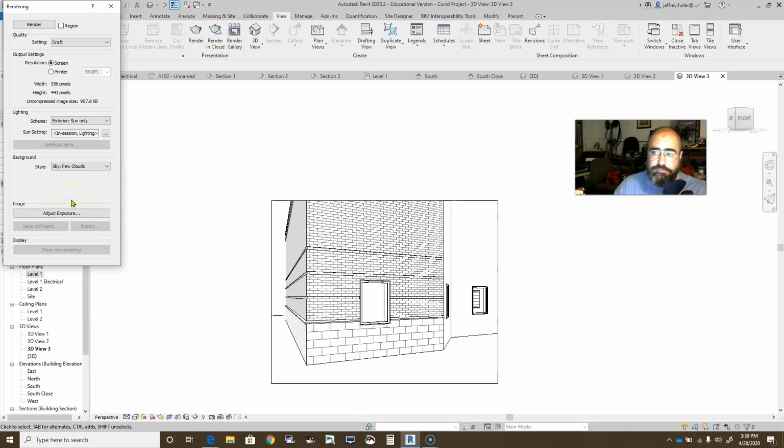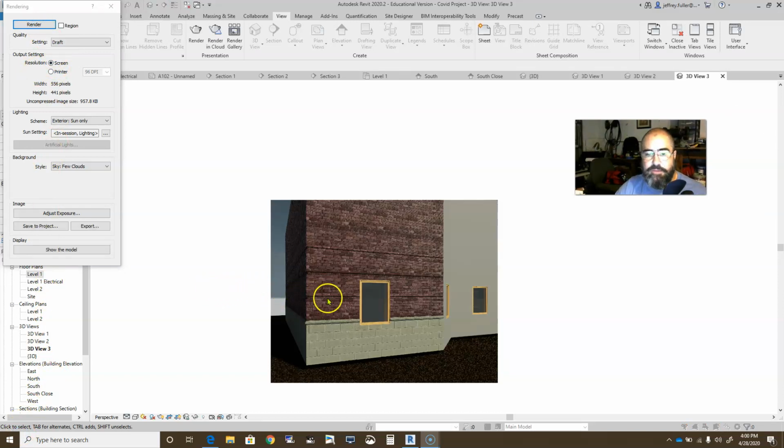Now rendering, again, depending on your computer and the speed of your computer, can take a while. I'm going to do this render, and I'm actually going to pause the video until it comes back. And that way you don't have to sit and wait for it to render. When you try it on your own, the higher resolution you go, the longer it's going to take. I have done some resolutions that took hours. Okay, so really don't play around with those at all. But I'm going to click on render, and then I'm going to go in here and pause. Okay, here I'm back. It took about a minute.